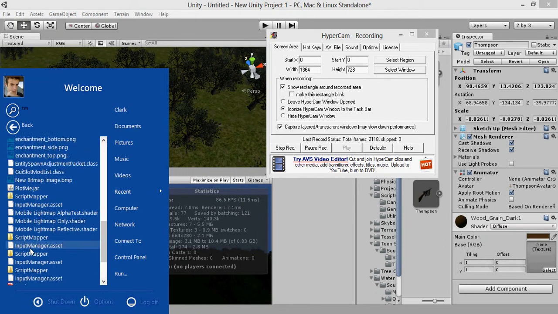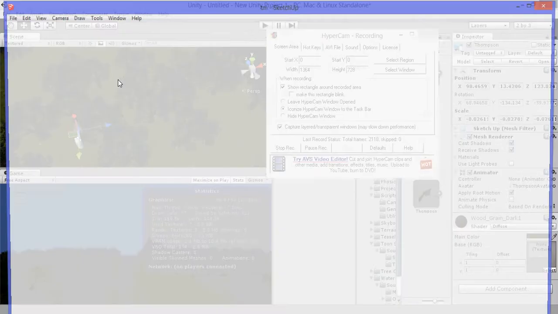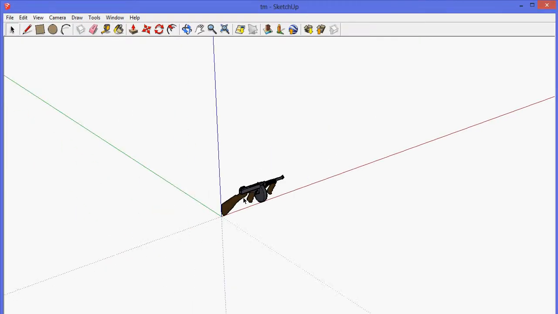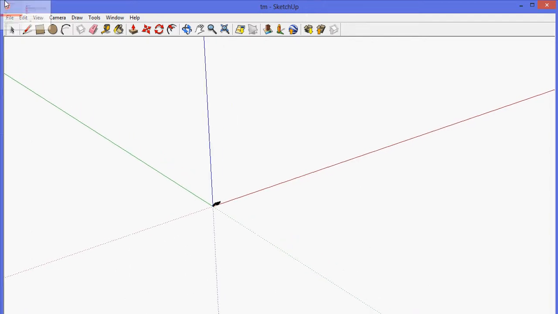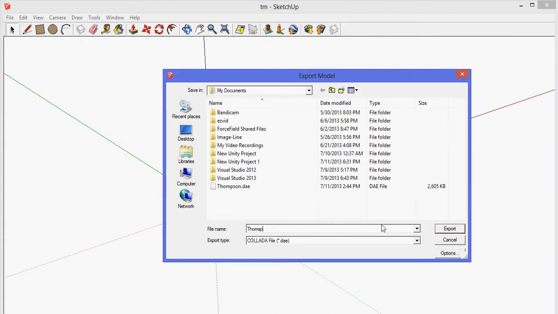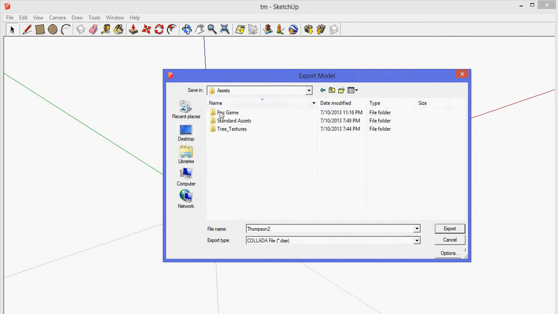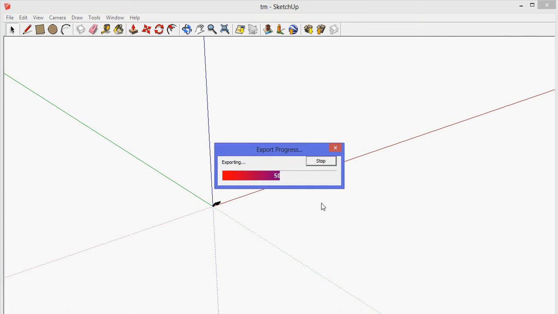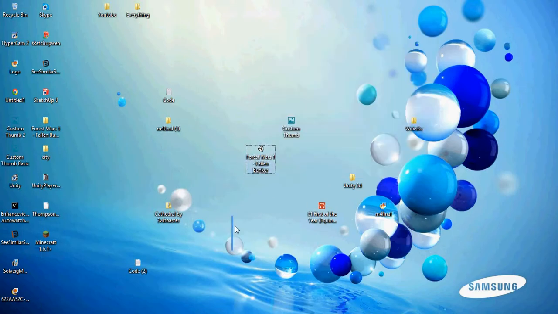So now you can take your Thompson and place it in. Now you'll notice that it's almost as large as the entire platform. That's not good. So you take this or this, and just drag it and shrink it down to the point where it's like a tiny little gun. And of course I have to move it. So take this and just drag it up a little bit, and it's upside down. Why is it upside down? Don't ask me why it's upside down.